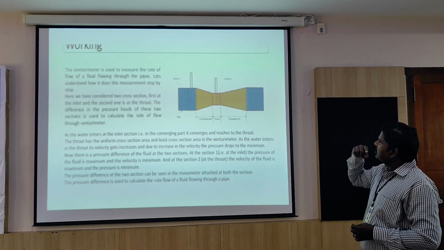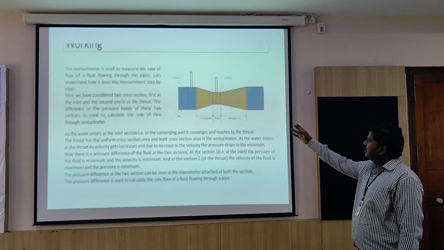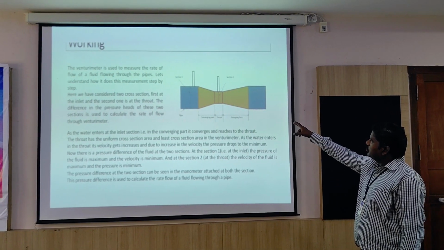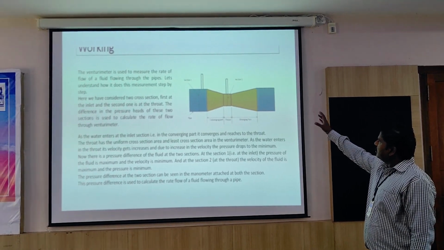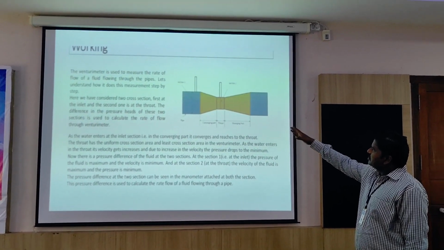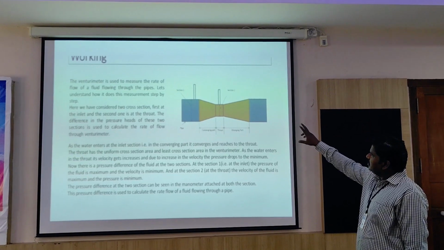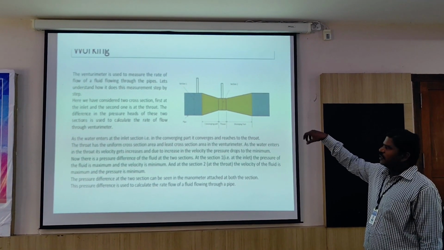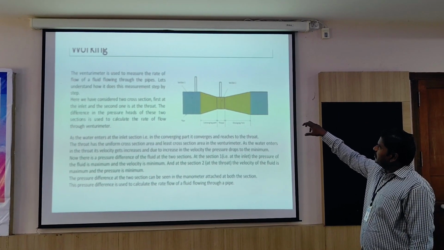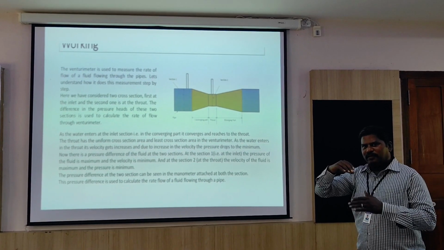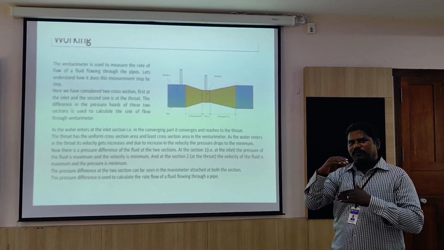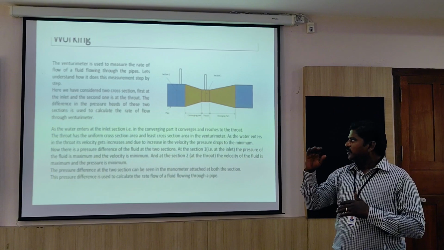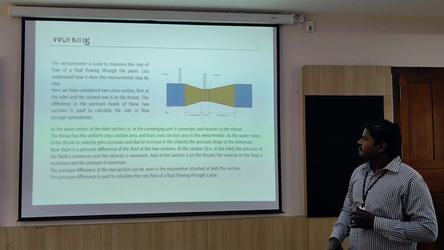Here, this is the schematic diagram of the Venturimeter. The first section is the convergent part, in the middle is the throat part, and the third one is the divergent part. The first section and the throat section are connected by an inverted U-tube. With the help of that inverted U-tube, the difference of height level of the fluid helps to find the rate of flow of the fluid.